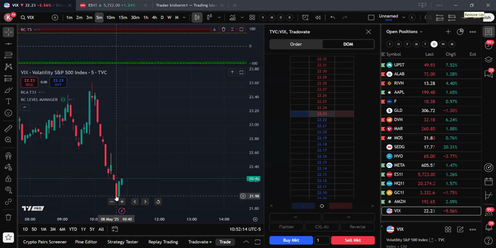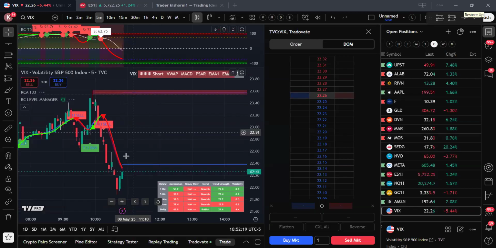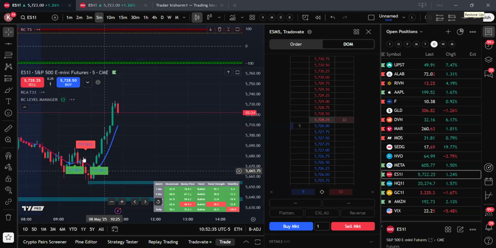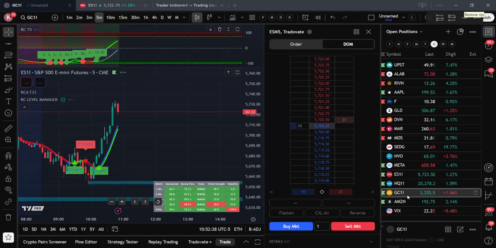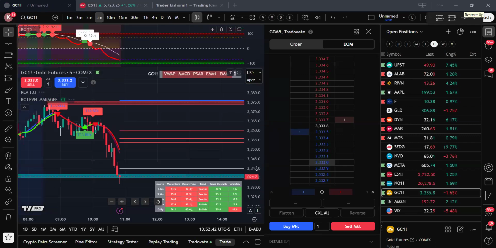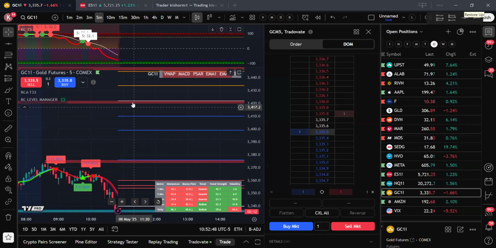Yeah, VIX came all the way down, then started bouncing up. Maybe because the overall trend is bearish, you will not take the long positions. For ES also we should have avoided because ES was above the white line. The trend was very bearish. But yeah, all you need to do is check whether you are above the white line or below the white line. If you are below the white line, you mainly look for the sell signals.